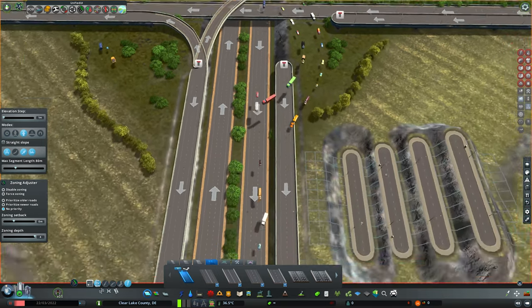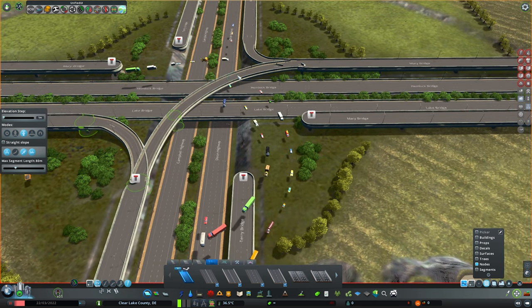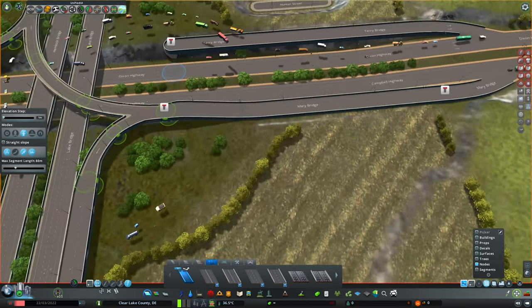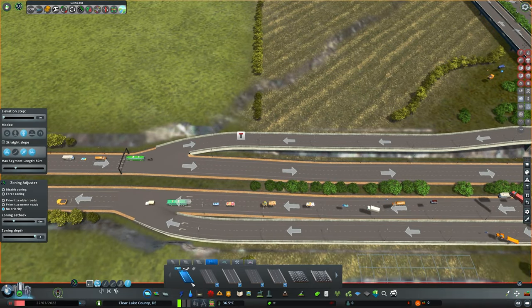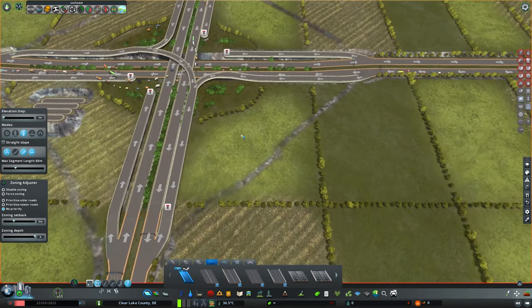Right, let's put these, this, that can go on that height, okay. And that, hi, what's happened here? What's going on? I don't know. That way, yep, okay, that's fine.